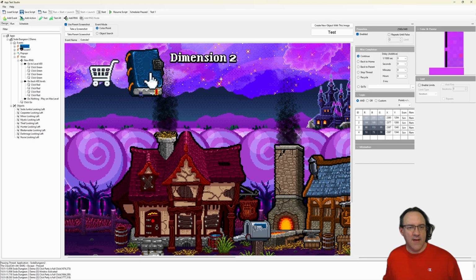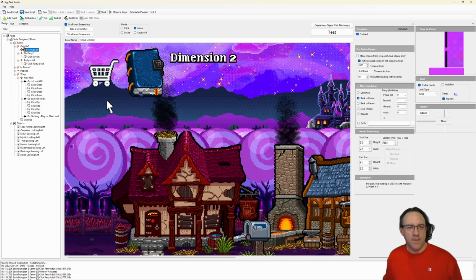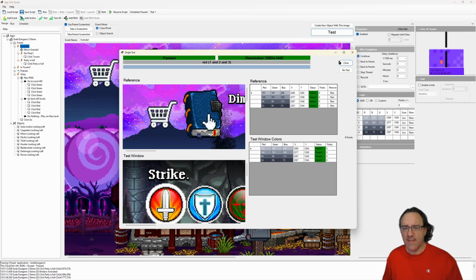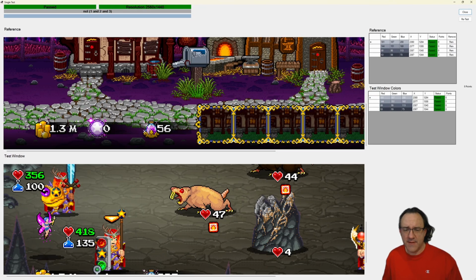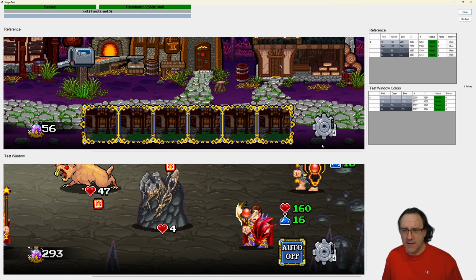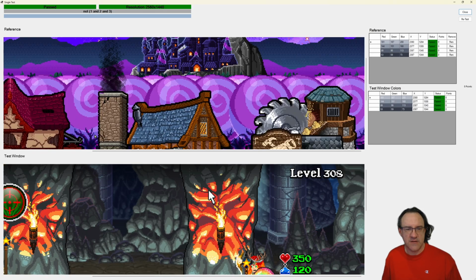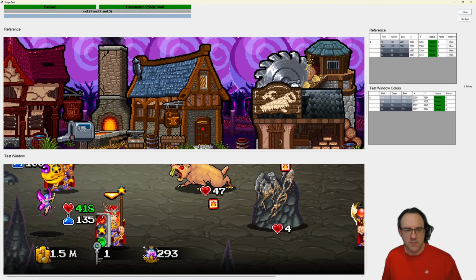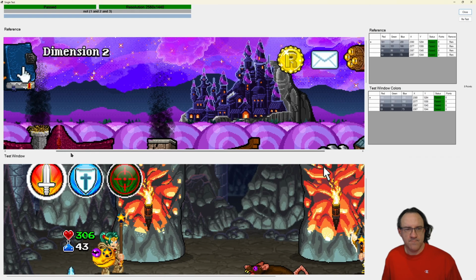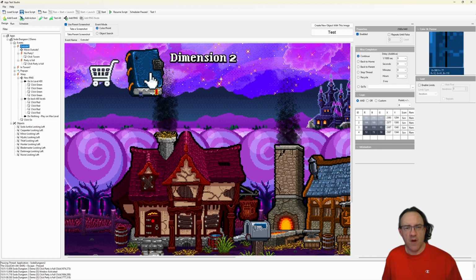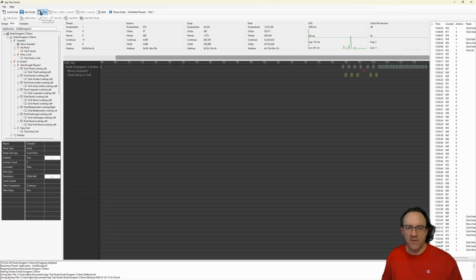So move outside. Outside is firing, and we're in the dungeon. I'm going to hit test here, and it's passing. And that's because we're checking for the icon. So what can we do to alleviate that? The book. That book there would be a good key. Let's put the book in the script. So I'll just click on the book as part of the outside script. Hit save. That should cover that issue.